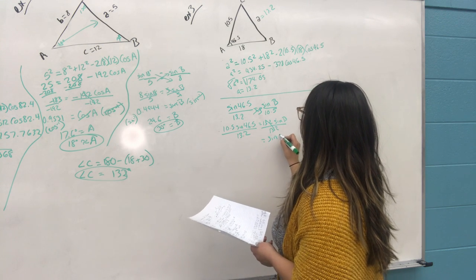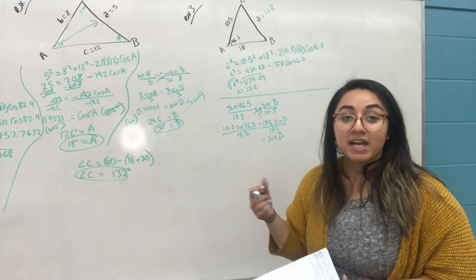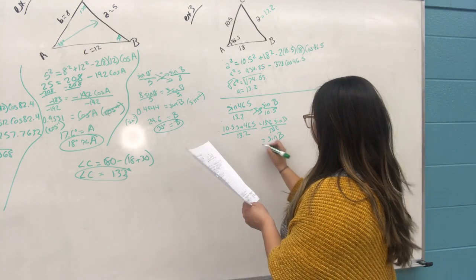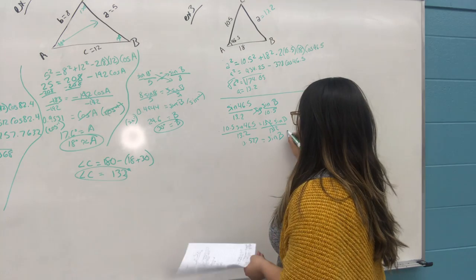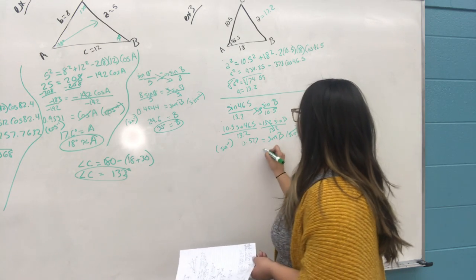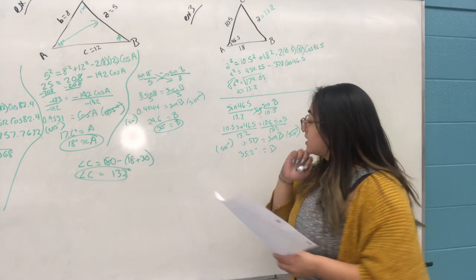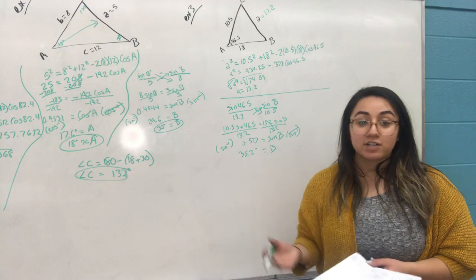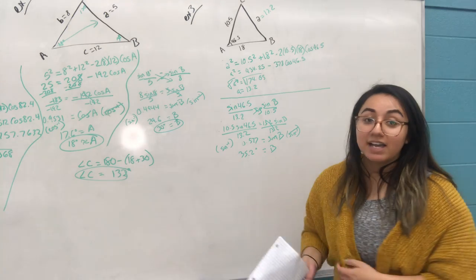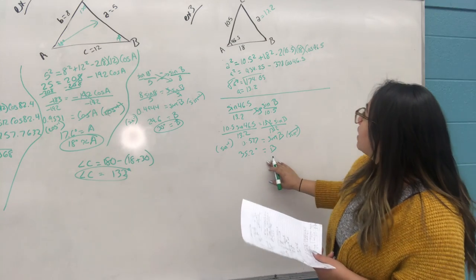You get the sine of B is equal to this. I do 10.5 times the sine of 46.5, put the equal on the calculator, then I divide it by 13.2. I end up with 0.577. Last step, inverse sine both sides, and then you get B is equal to 35.2. So keep in mind, you're doing inverse sine, not the actual sine of it, and you have about 35.2, or about 35. Again, I would recommend rounding to the tenths place, makes it a little bit more accurate. So now I have 35.2 for B.